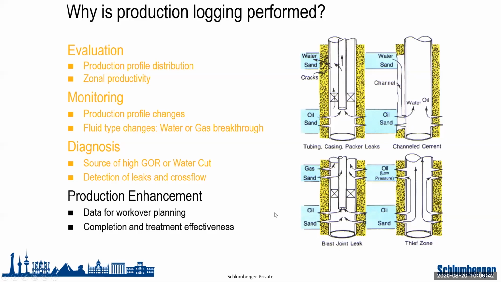Also, whenever we want to do any production enhancement, to be able to understand some data, to enhance, to plan for our workover, to be able to plan for any change in completion as well, because sometimes we have leaks. So for example, in the top left side, we can see the example of a packer leak, and we can see also a leak in the tubing. So these are things that we would like to understand to see what will be the remedial to be applied.